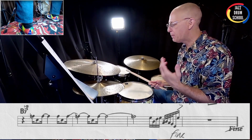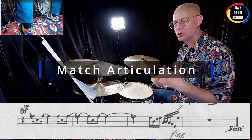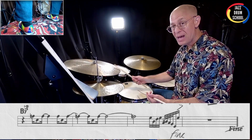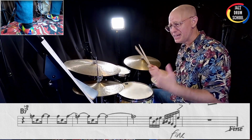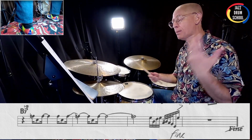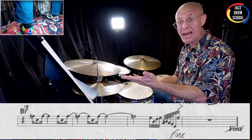The other thing to think about when you're setting up kicks is to match that articulation. So if you've got long notes and short notes, try to make the short notes shorter than the long notes, right? Ba ba ba ba ba ba ba, right? I'm making that sound where boop ba is longer than boop ba. So I want my notes on the drum set to reflect the articulation that's on the page, right?